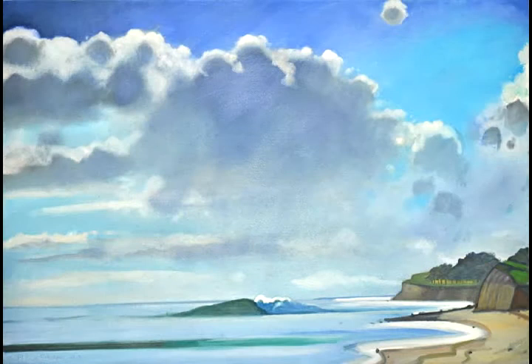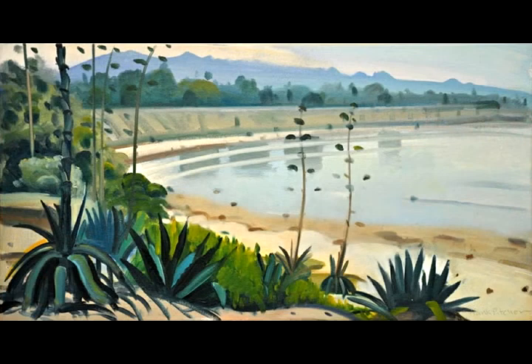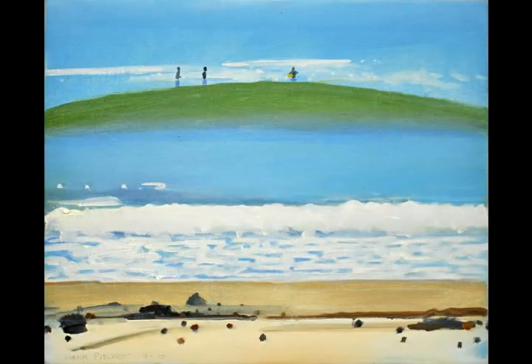This has been contemplated by Hank Pitcher since his first exhibition with Esther Robles in 1970. Said the artist: 'These are views that I have been looking at for a long time and return to paint again and again. I think these paintings end up being more about time and timelessness. The more I look at something, the more it is about what it is, and what it was, or what it will be.'